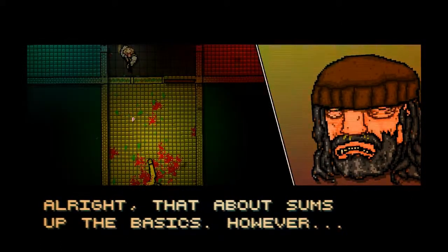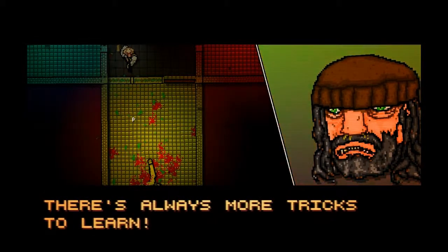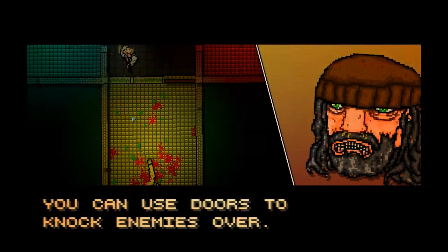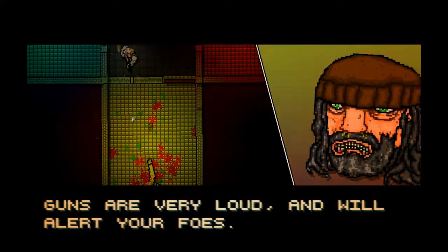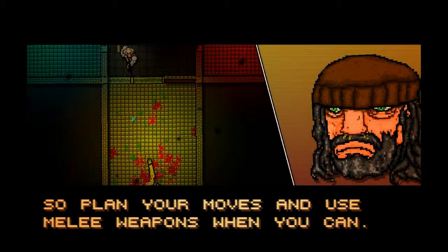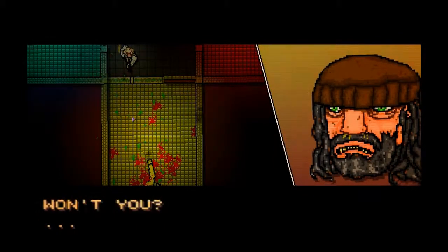Alright, that about sums up the basics. However, there's always more tricks to learn. You can throw any weapon you pick up by pressing your left trigger. You can use doors to knock enemies over. Guns are very loud and will alert your foes. So plan your moves and use melee weapons when you can. God damn it, you'll just get yourself killed anyway. Won't you?